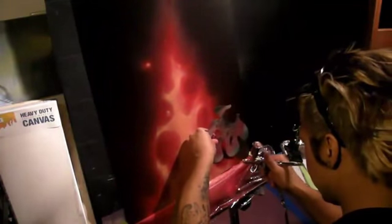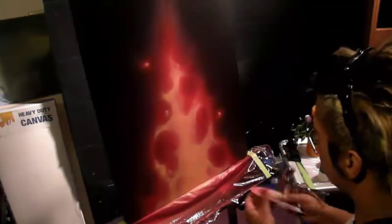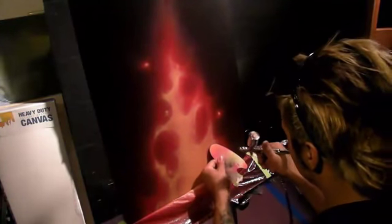Even throw a couple little sparks in there, give it a little bit of character. And again, same thing, we're going to go in here and pretty much cover everything that we're doing with the candy layer.